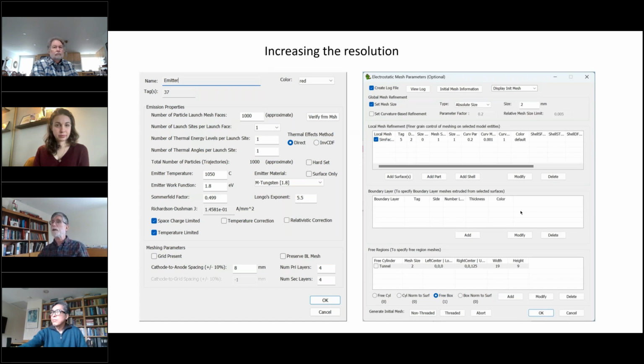In this particular case, what I've done is set the mesh size in the system. You can do this either as a fraction of the whole model, or absolute. I've chosen this, and I specified it at 2 millimeters. I've also specified a higher mesh on the collector, which is that face. To do that, you simply select the surface and define the mesh size.